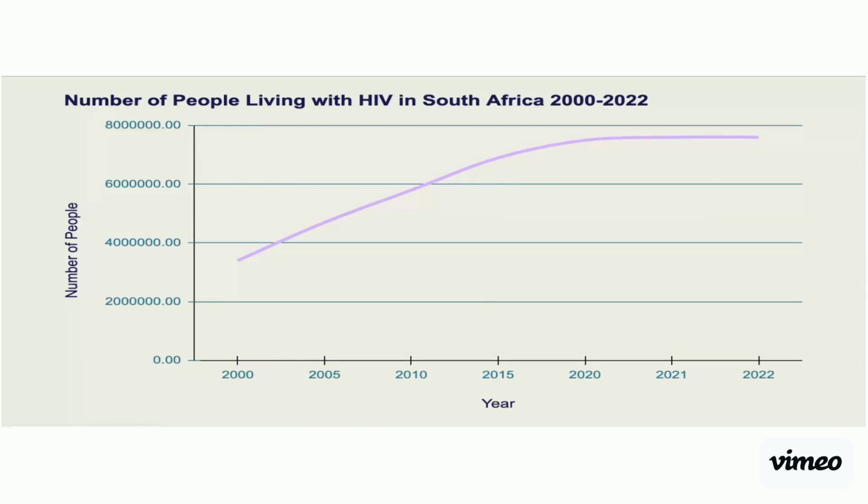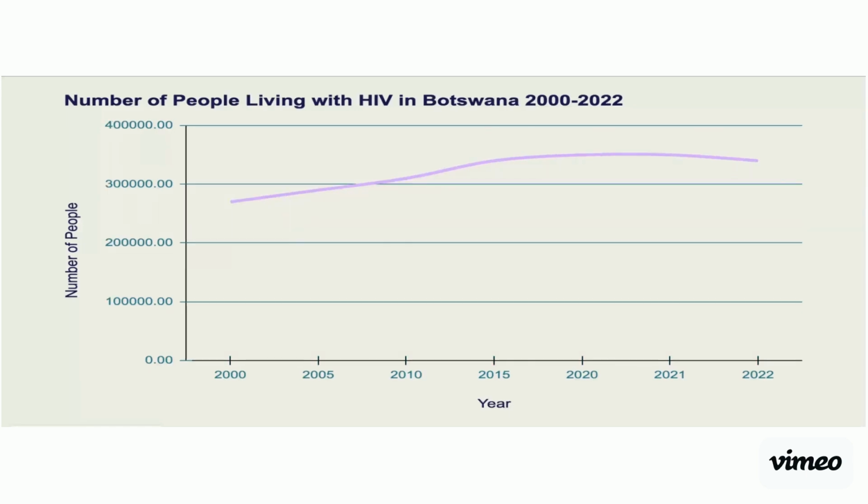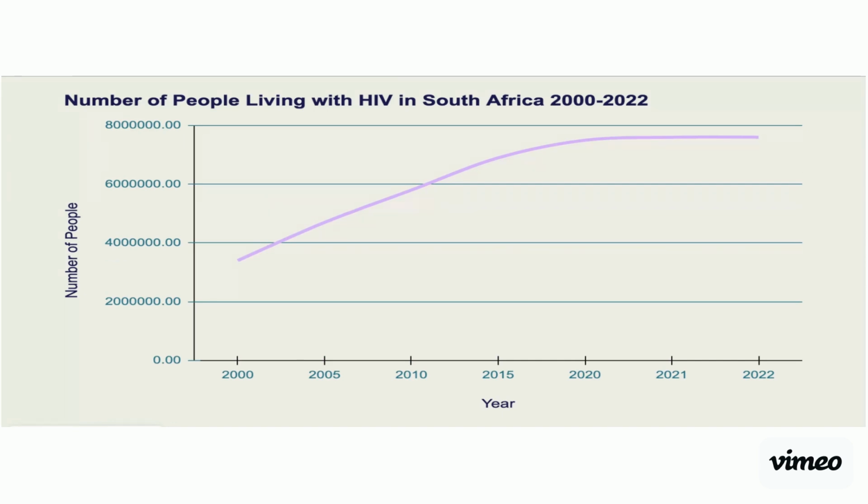I didn't do too much research on it, but I hypothesized that now we have more medication for people living with HIV that expands their life and whatnot. So I looked up when the drug PrEP came out, and PrEP came out in 2012, which is right around the time that we see these numbers stay high. Now we can see more people living with HIV because people can live with HIV without getting very sick and dying.